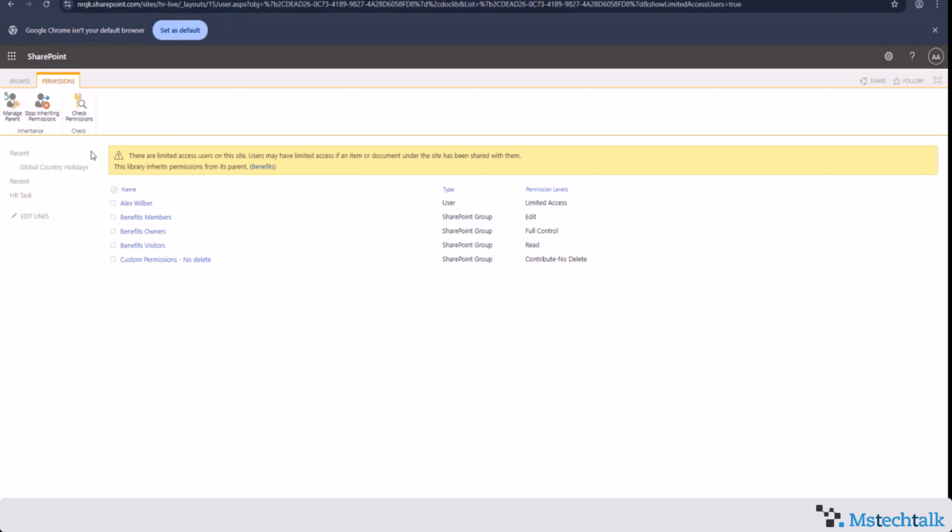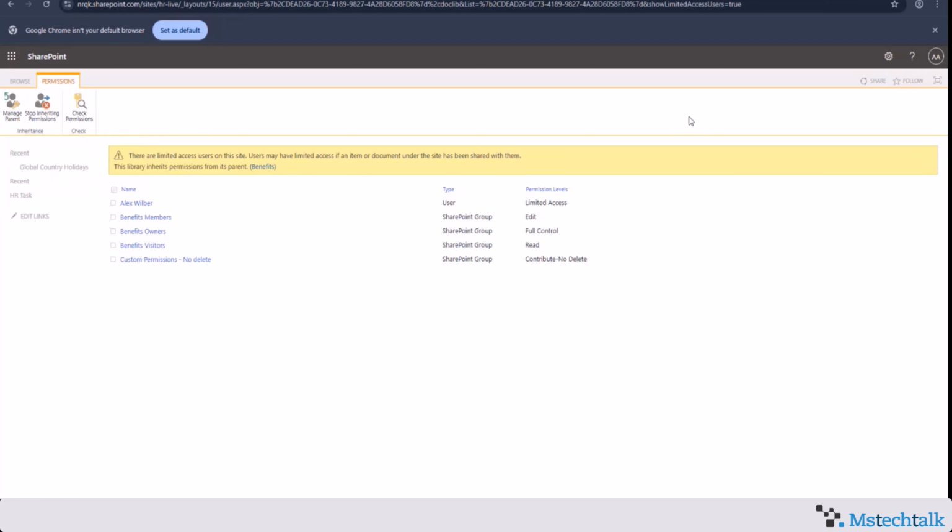So by default, there is a group named limited access users. A user is automatically added to that group on the site so that they have minimum permissions to view any content shared with them. The user can only view the files which are assigned to them, but for accessing this interface, those permissions are also required.